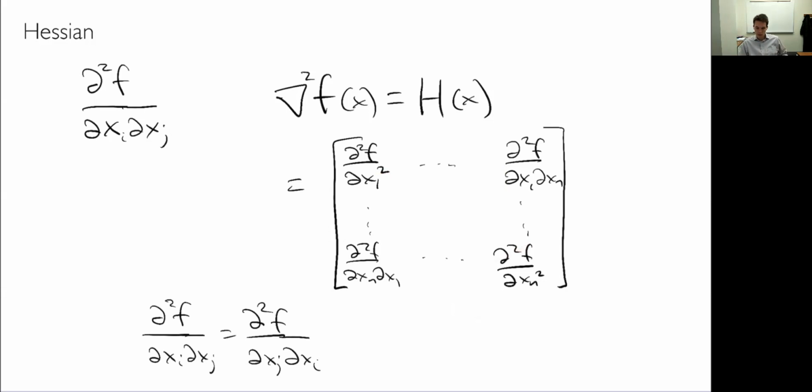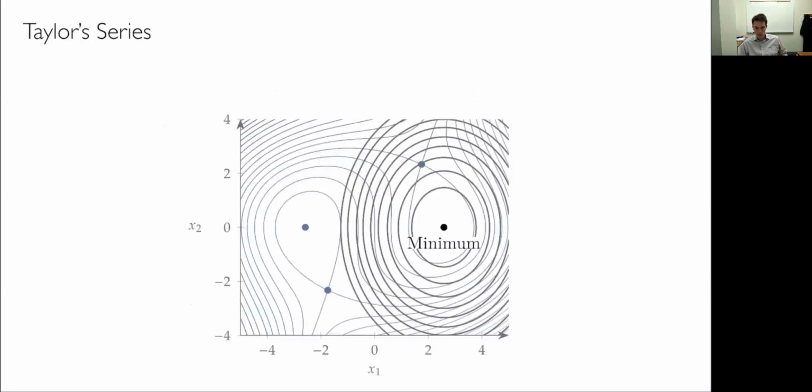Okay, so with those together, we talked last time about Taylor series, but we can now use our new notation to express this in a different way than we did last time. So imagine I've got some function. This is something that we're going to see several times over the next week or two. We're at some point x, and I want to consider some step nearby. P is going to be some step. It's like that direction that we just talked about, okay? So that's some direction vector that I want to evaluate at.